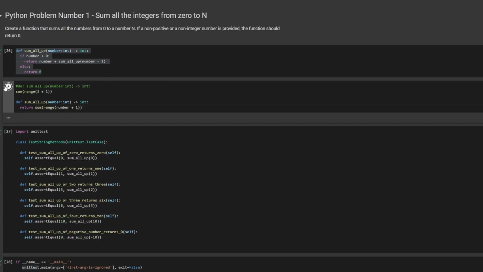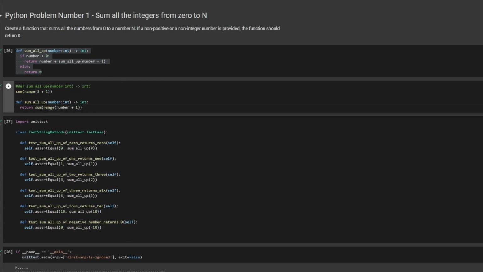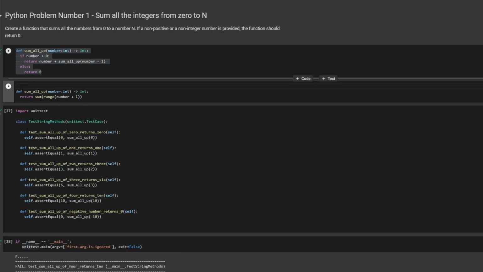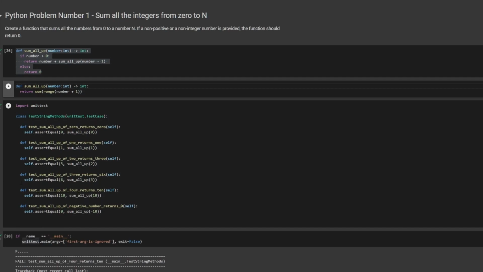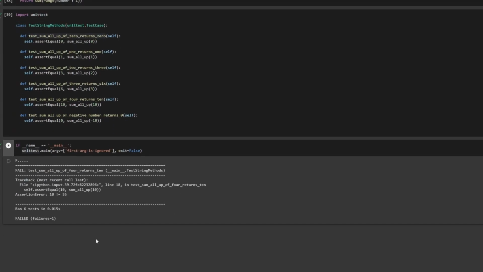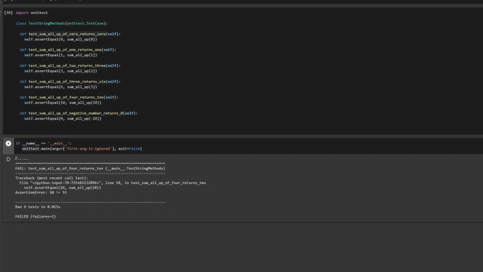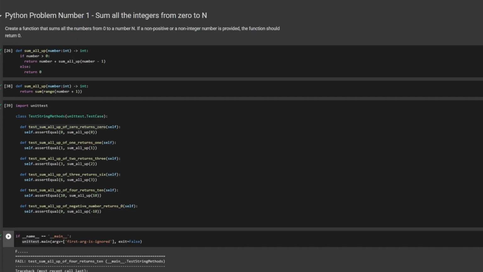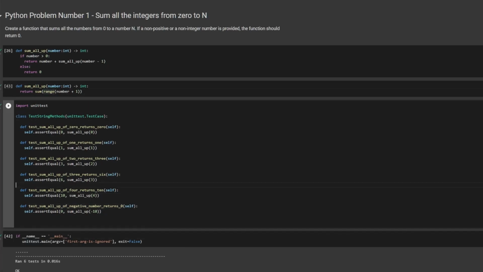Okay, so now I have the definition of the function, and we can see if this function actually works better or not. So let's run our test again. Let's see what happens. As you can see, it failed one test. So the one it failed, actually there's a bug here. This is not correct. This should be 4. Don't know why it escaped me. So you can see that the tests pass.